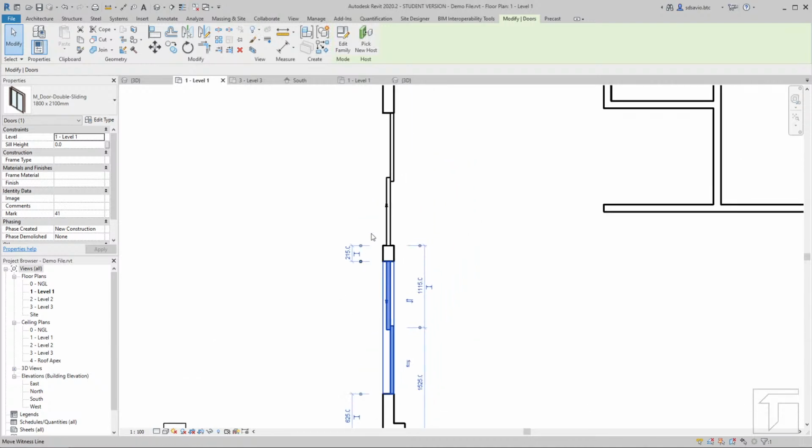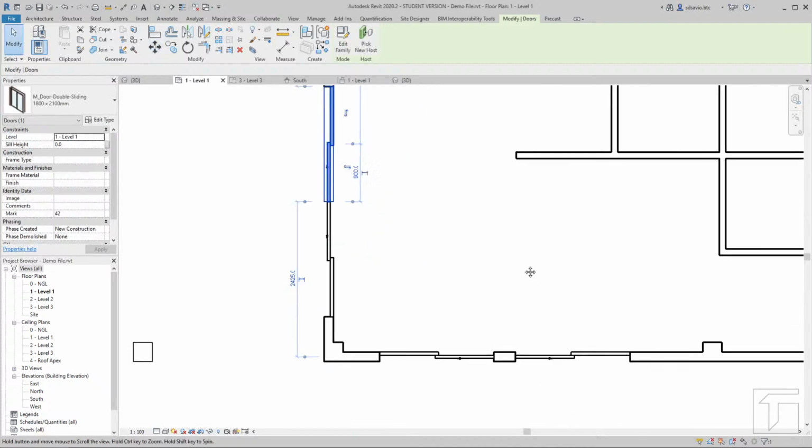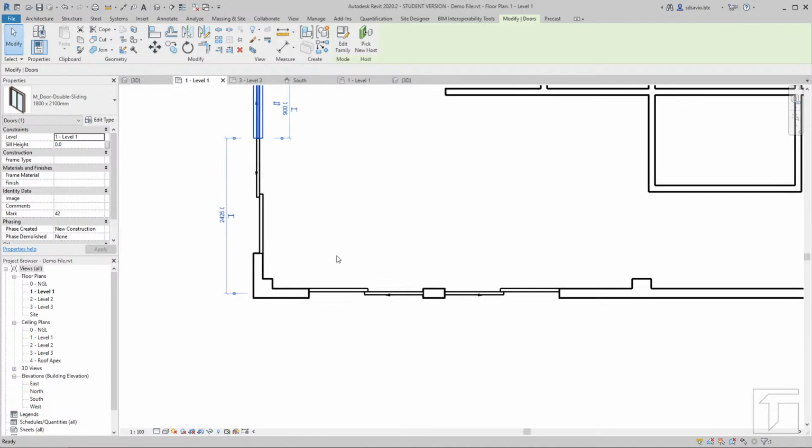Then for this door here, we just need to move this to stick on this side here. To do that, we select this door, execute the move command like before, and then make sure that we have the base point on this part here, and then we move it down like that. Same goes on this part here. Let's hit escape on our keyboard.